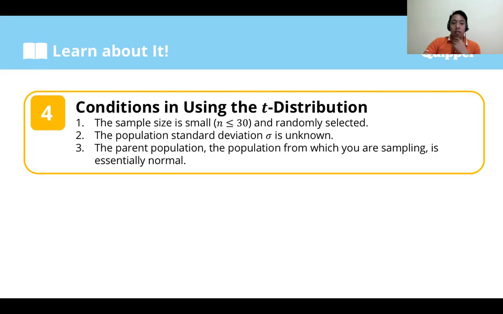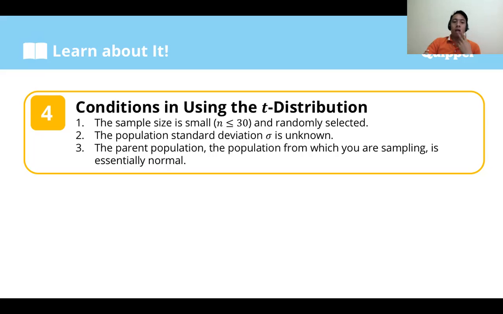These are some conditions in using the t distribution. So these are conditions. Paano masasabi na, oh, okay, I can use t distribution. So how? These are the conditions. First one is the sample size is small. Our sample size is less than or equal to 30. And of course, they are randomly selected. Pero malalaman nyo mamaya, yung randomly selected na yan is meron ba siyang katulad ng z-test na meron tayong apat na random techniques.